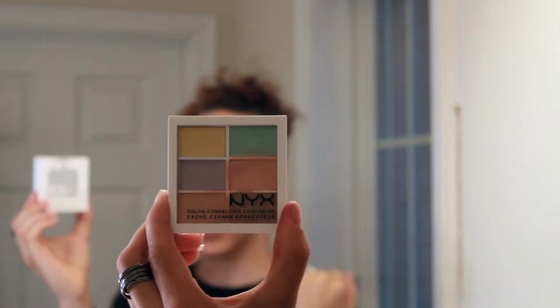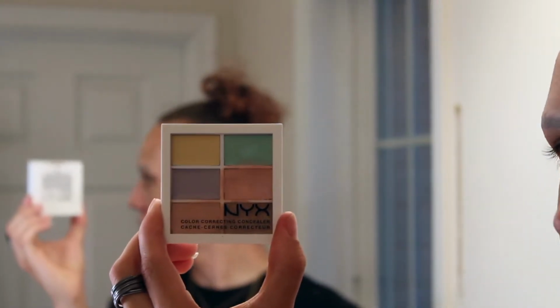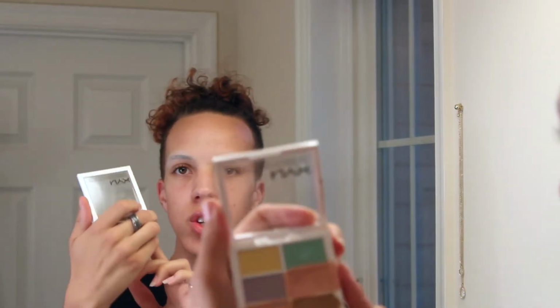Okay. Now if you feel your brows, they should be relatively smooth and flat. But obviously they're still dark. So that's when we take something called a color corrector. This is the NYX color corrector. And we're gonna take the orangey shade, this one, so that it balances out the gray tone of our brows.